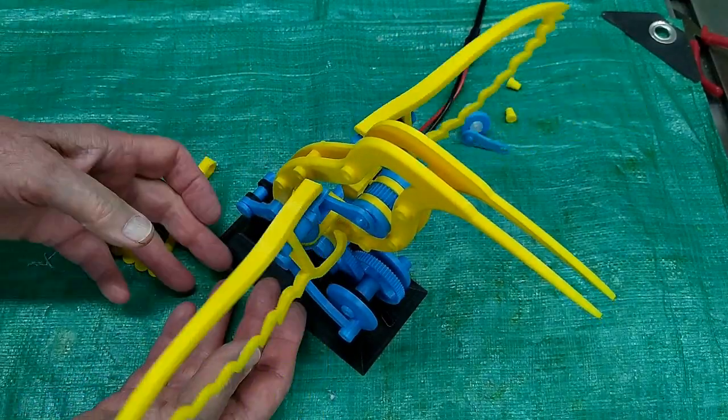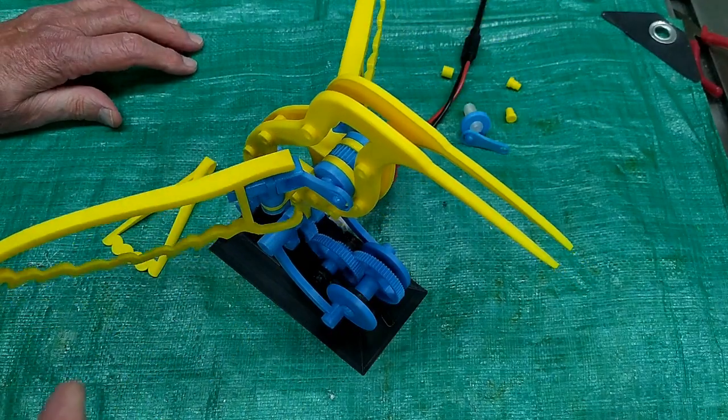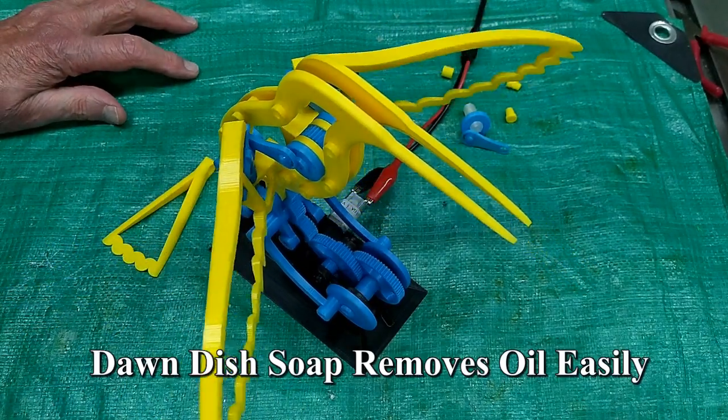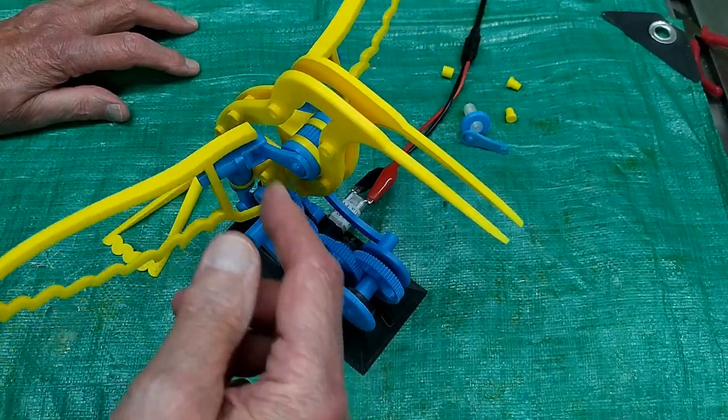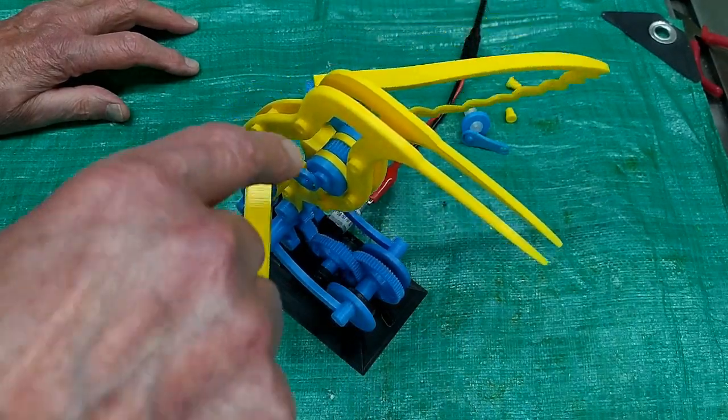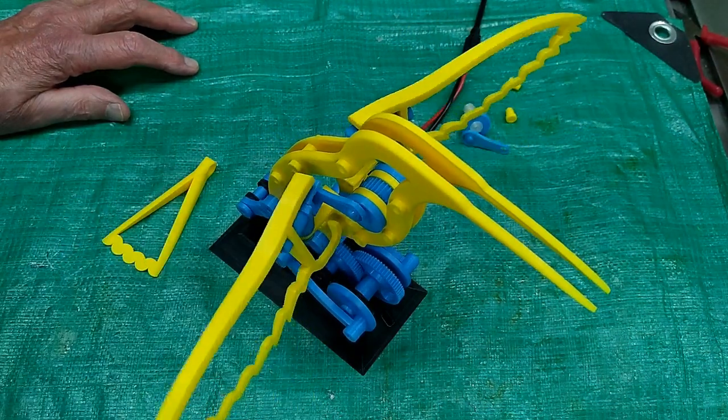Then I'll take the bird and the base, separate them. I have a laundry tub and I'll put some dishwashing detergent with warm water and slosh it back and forth, then rinse it to get the excess oil off. If you don't, it's just going to be a dust catcher.